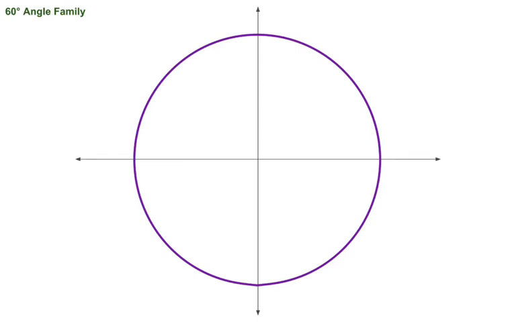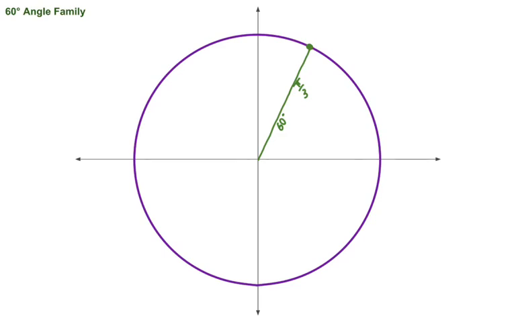So starting at 0 degrees, that's already part of the 90-degree angle family, so we're not going to repeat that. So then I'm going to go 60 degrees, and 60 degrees is going to get me this angle right here. Okay, so this is our first 60-degree angle. Now, 60 degrees in radians is pi over 3. All right, we're going to come back to that ordered pair that represents the point sitting on the exterior of the circle. What I'm going to do first is actually just count out all of these angles and mark them.